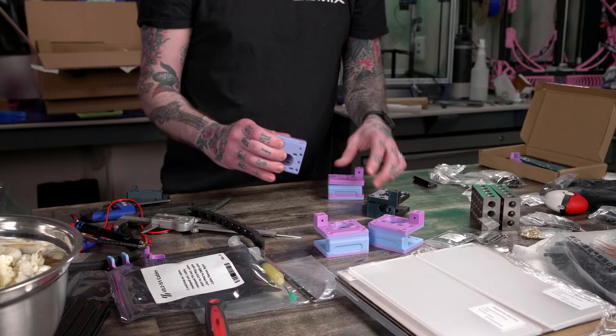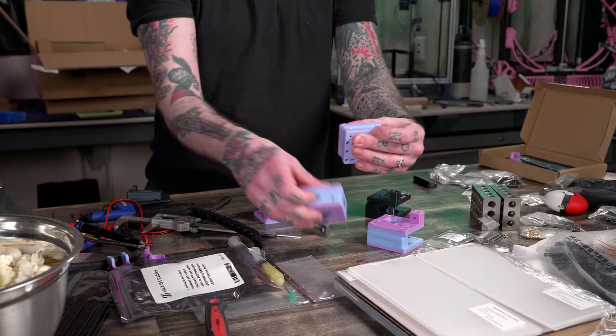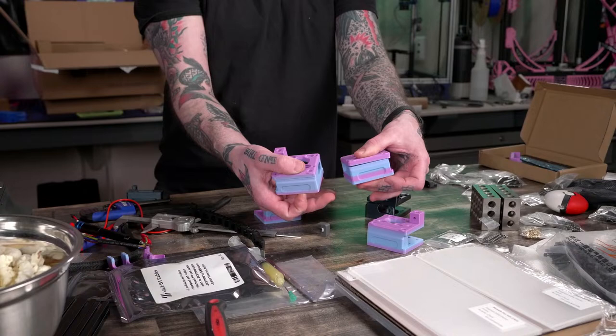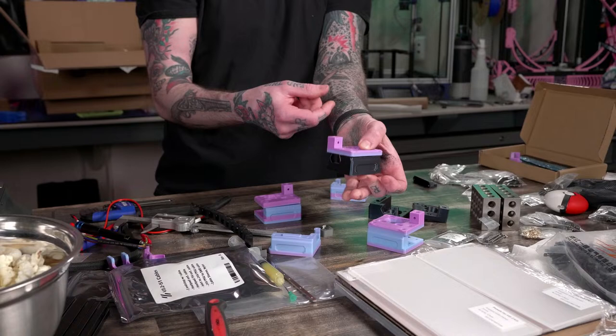This is pretty good too. These are a little bandy. These are another unicorn one that has that band in it I don't love. So there's those two. I think I like this one better without the band in the middle of it, personally. An option would be to have a Dark Magic base with a unicorn top. I feel like it's just too dark. We gotta go full unicorn, right?